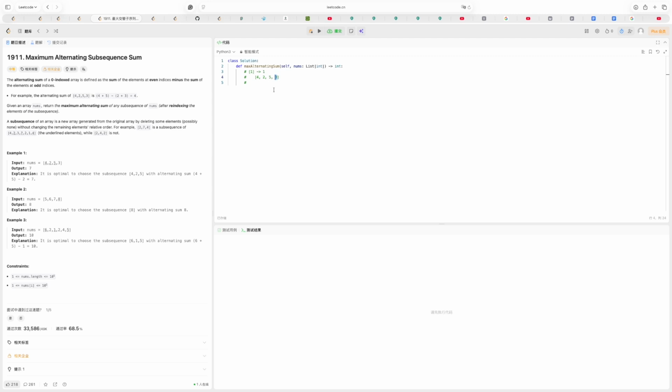But the thing is the index will be changed when it is logged into a group.